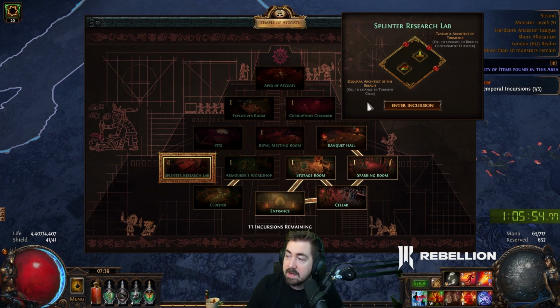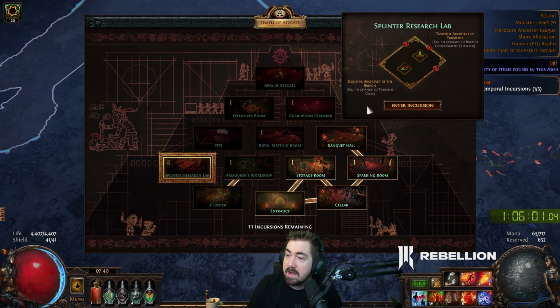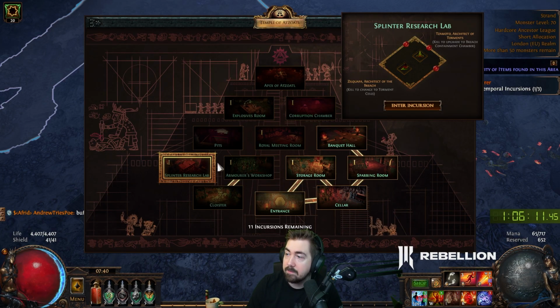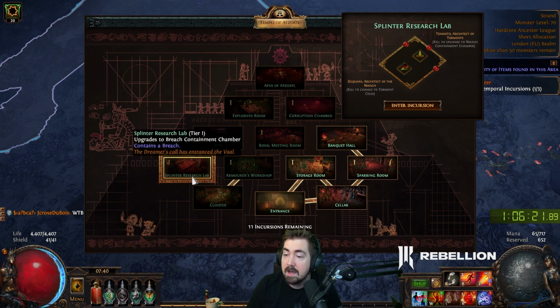But right now we have the choice whether to kill the Architect in the bottom left, or the Resident, which is top right. So what the nodes that we've taken do is that if we kill this one, since this is already Splinter Research Chamber, this will make it go up. So it has a chance to go to level 2, or a 40% chance to go to level 3. That's why those nodes are good.